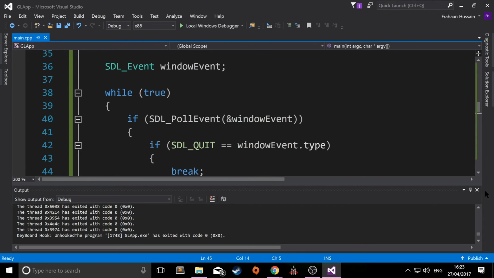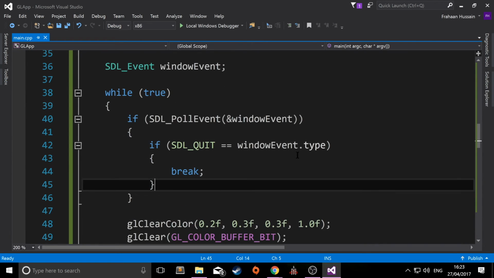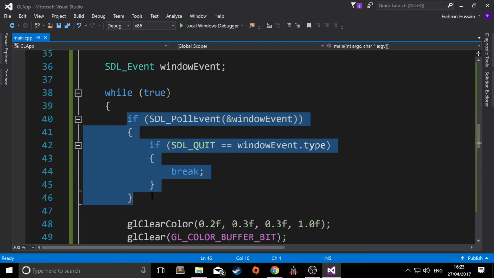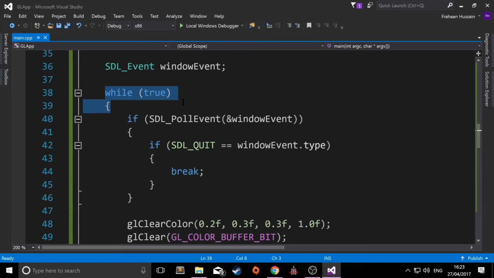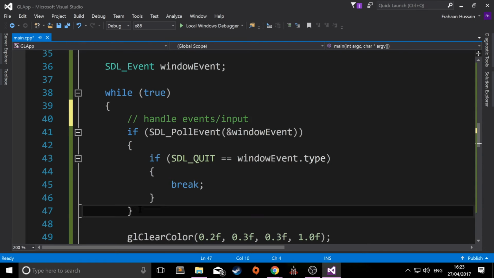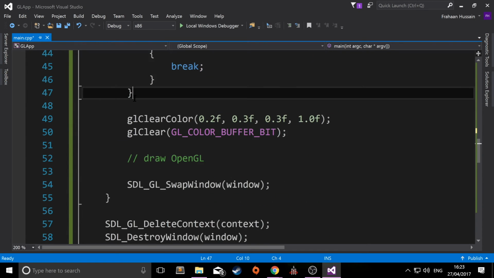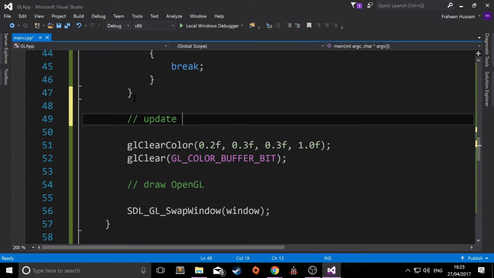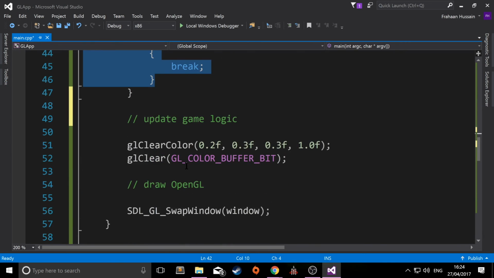There's one last thing I want to cover, actually a couple of things. First is the general structure of your game loop, which is this while loop here. So the first thing you do is handle events and input. After that, you would update game logic, and it's very common to update it based on your events as well.